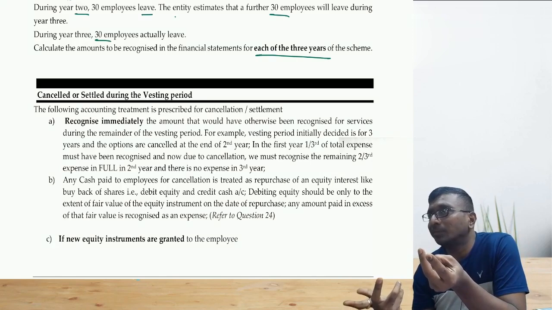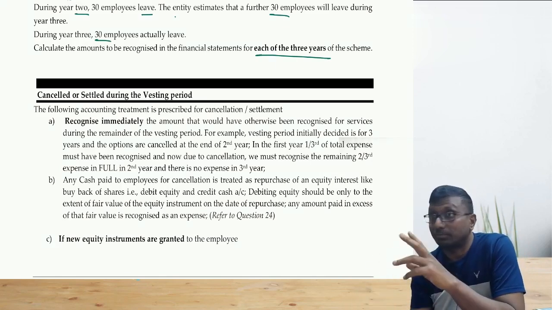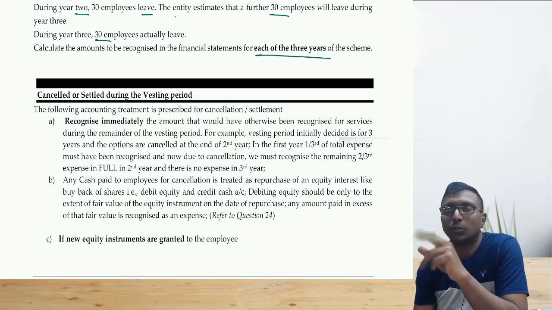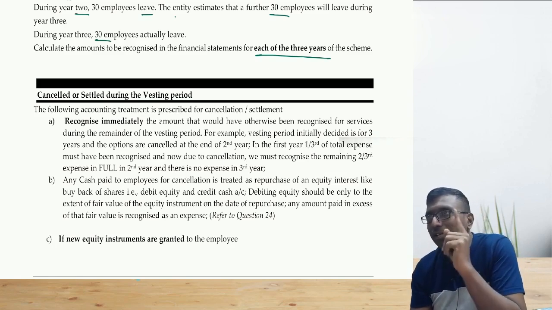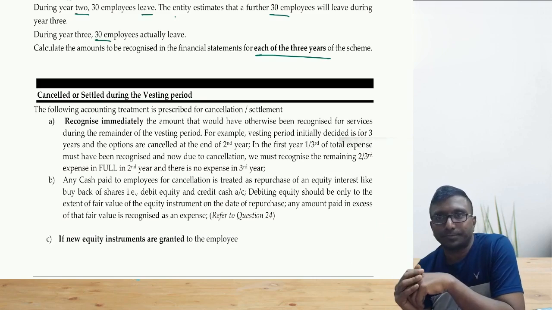Are you getting my point? Yeah. So accordingly, your accounting treatment will change. Again, sometimes what happens? One more way, one more alternative to settlement. So for settlement, 2 ways I told. First way is what? Give cash and close it. Second way is what? Give a new SBP and close it. Third way, mixture of both.